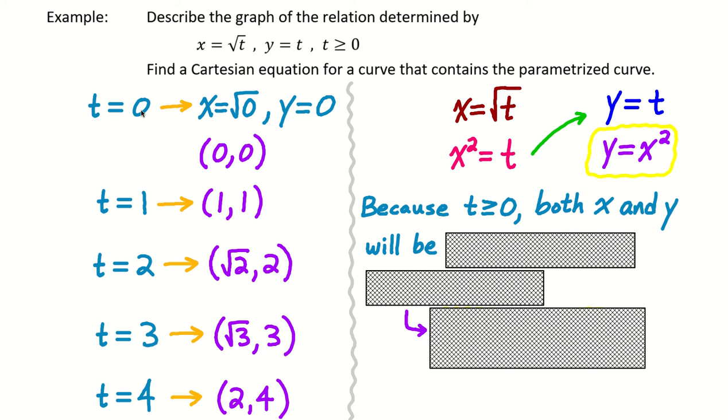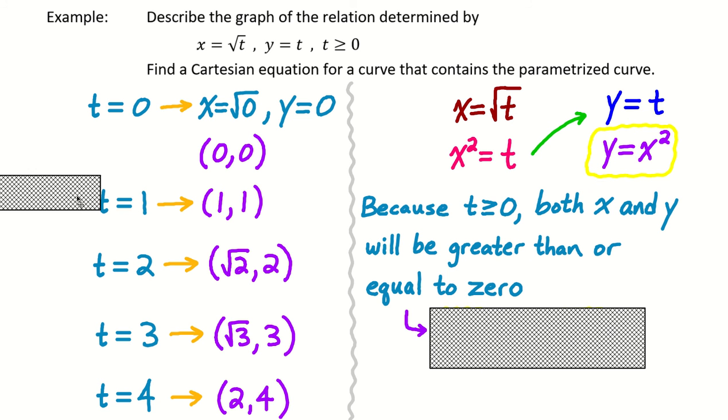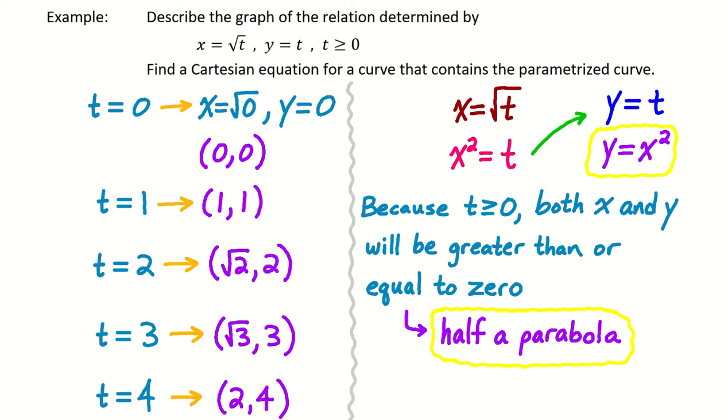When we started off with our t values, we start off with 0, 0, and then we're here, and then we're here, and then we're here. This is only describing, and we could keep going forever. We could plug in 1.5, we could plug in 6, we could plug in 10, we could plug in 1,000,000, but we're only going to be talking about half of the parabola. In other words, both x and y will be positive, so it's going to be half a parabola. So this curve is going to be half a parabola. So, yeah, that's the first example.